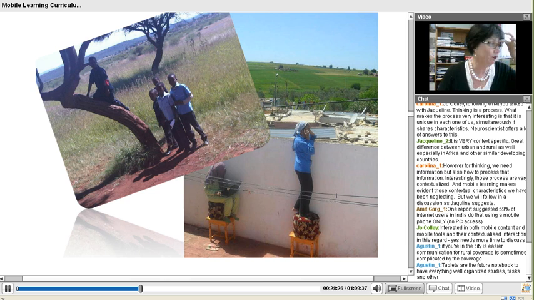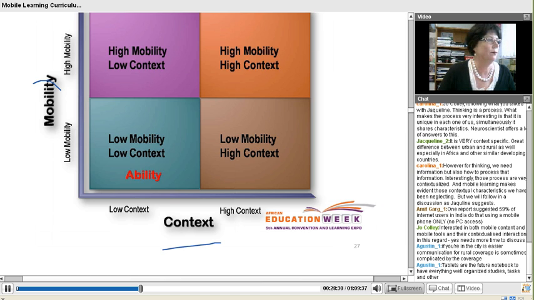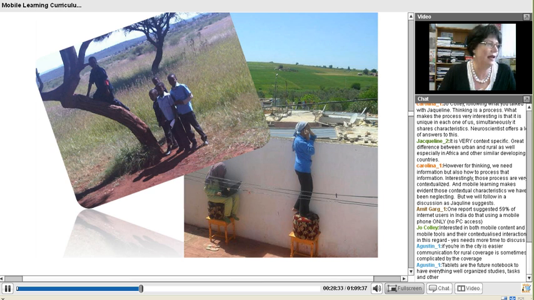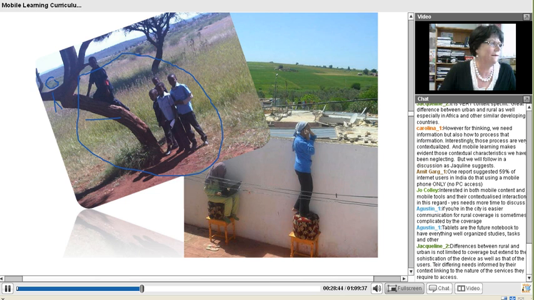So, this is an example, let me just go back here. This is an example of the realities of some parts of the world. This is what we call a cell phone tree. And that young man, if he stands there and holds the phone there, I am told that he gets a signal for a little while. Here, it's also local knowledge that you have to stand here, and this is the best place for reception.